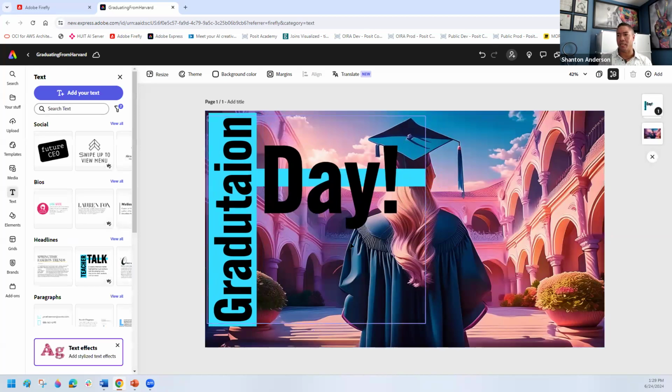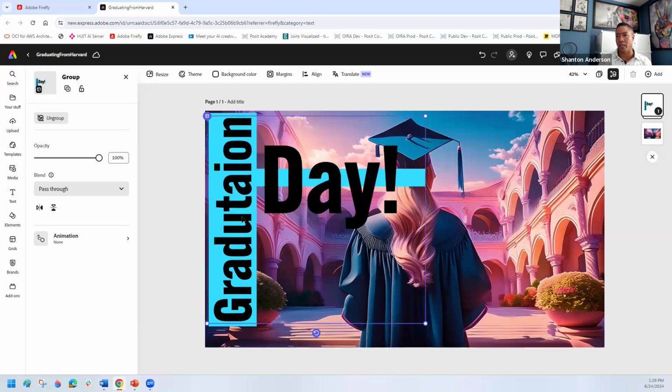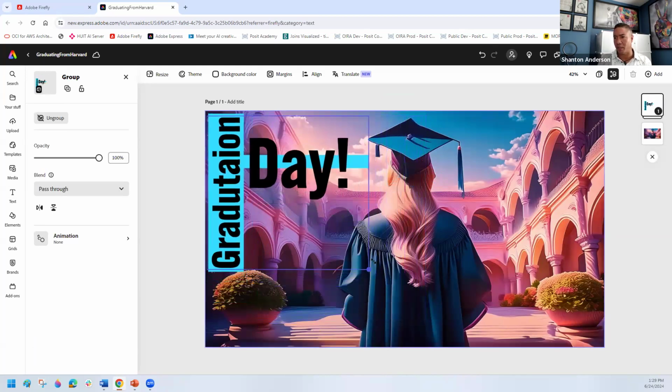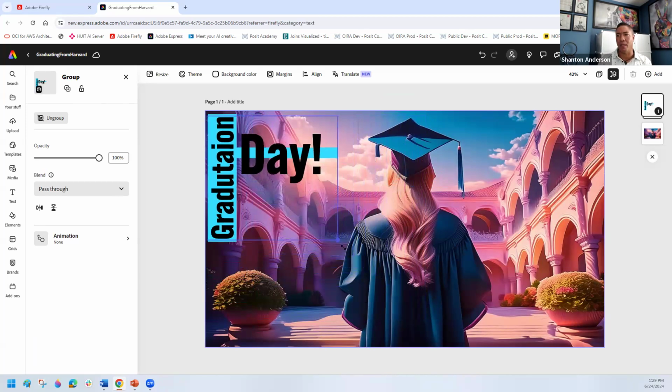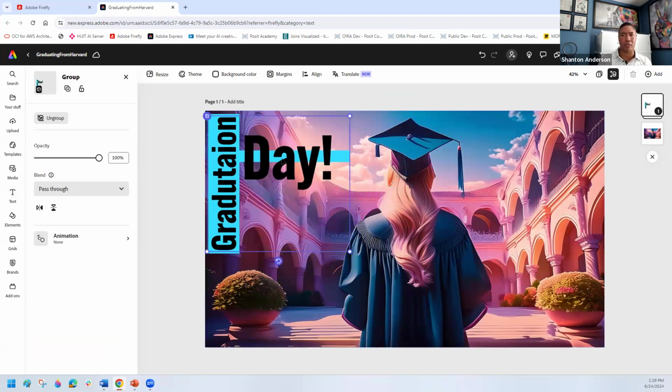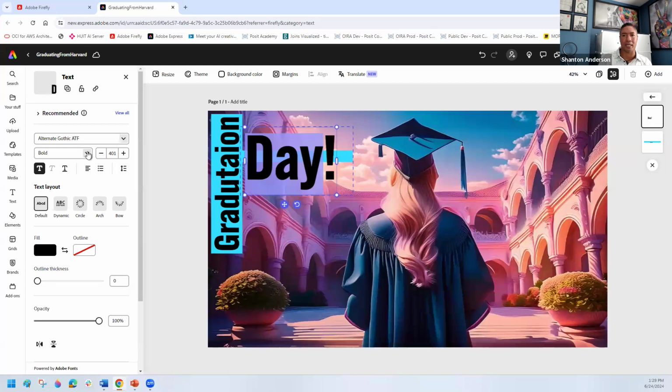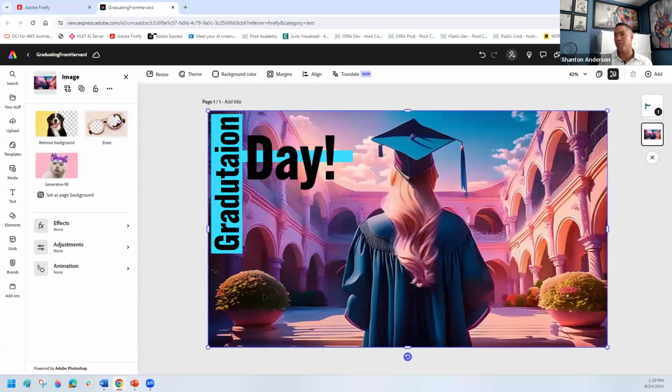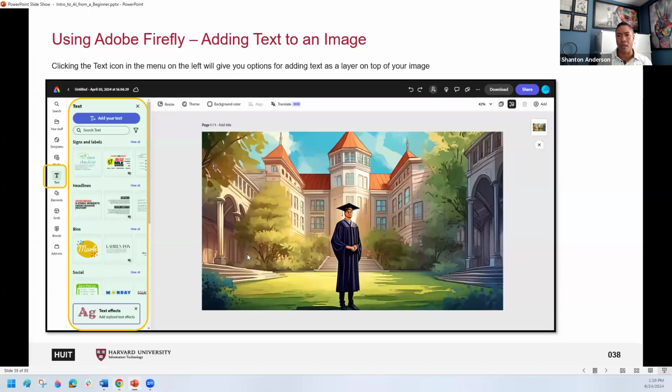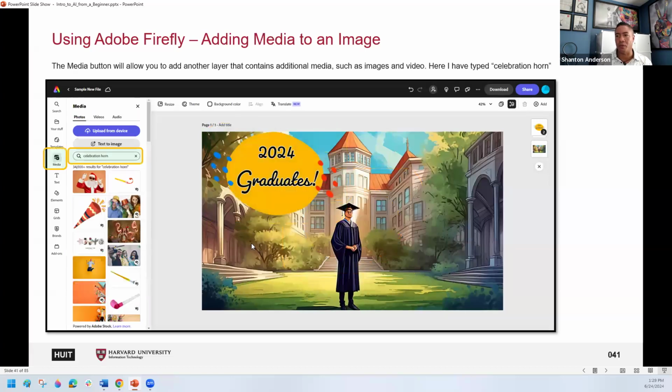So now that this text box is here, I can click away, I can highlight it, and then my layers are over here on the right-hand side. So this is the text, and this is the image. I want to resize this a little bit, so I'm going to change the sizing of it. But you can also, if you wanted to, play with these fonts and colors directly by clicking on the object itself. You double click it, and now you're into the text itself. So you can change fonts, you can change the sizing, but know that that's there. And looking back, moving it around.